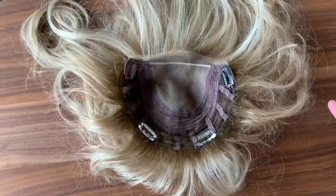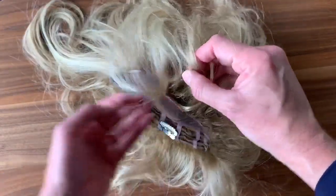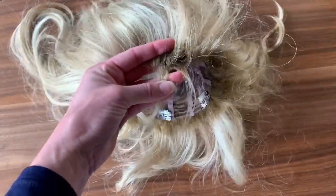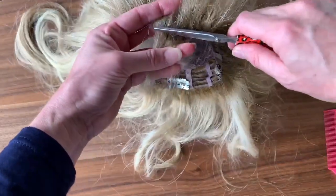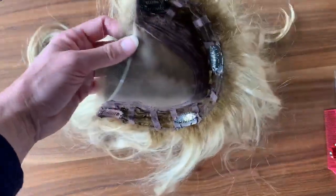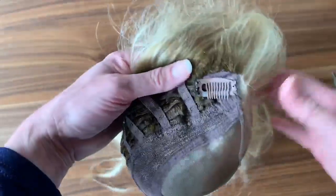Here she is — she's trimmed. I went ahead and added some clips to her going all the way around. You have to be careful when you add clips to the little weft areas; you just want to do it with a real fine small needle. Right here I'm showing you where you need to part that hair off — if you're going to trim next to that lace, you don't want to cut that hair off and make it stubble on the sides. That's not good. Then you just evenly place your clips going all the way around, and that kind of holds those wefts together since there's no band there.